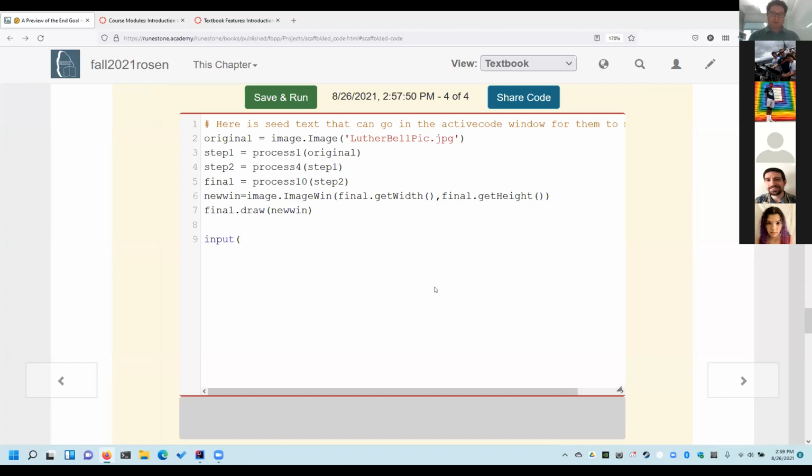You can have an input like that, right? And what input does is that it asks the user for this. Now this isn't going to work because I'm not going to write the whole thing, and it's got all this code over here that has to run first. But the idea is you could ask them, they could tell you, and then you could say, if selection equals 1, you'll want to do process 1.